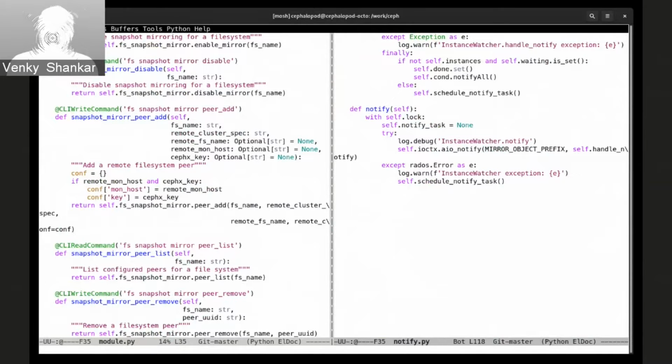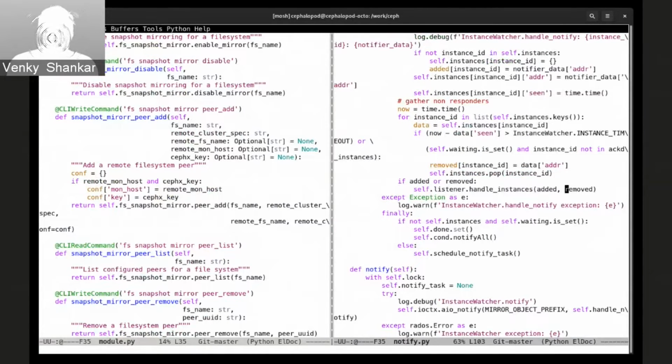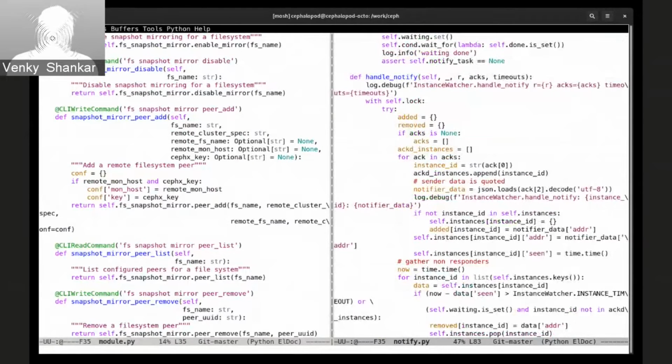So we have this well-named object that the mirror daemons know and the manager modules know. So mirror daemons will establish a watch on it, and we do a notify. Once that's done, if we have 5 mirror daemons running, all 5 of them reply back.